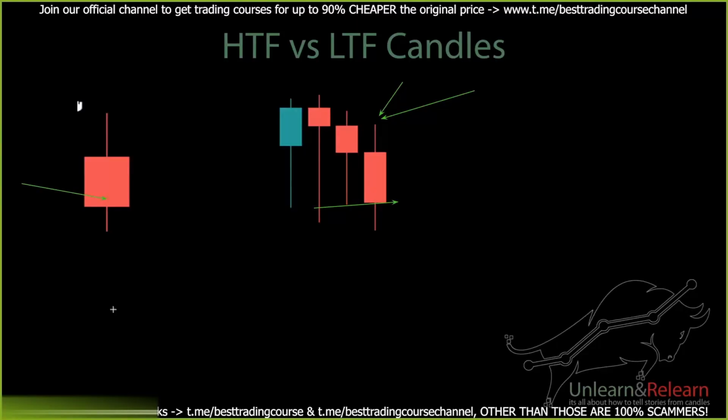If my bias is bearish and I want to take a sell, I want my stop to be above the 4 hour candle, and I anticipate the next 4 hour candle to continue moving bearish. But now when you break it down to the 1 hour, let's say someone trades the 1 hour, then they'll say, if I want to take a sell right now, I'd want my stop loss to be above this candle, and I'm going to be executing over here.